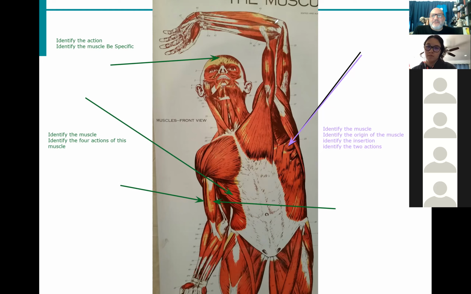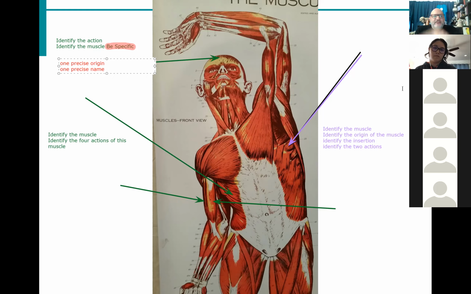When you see "be specific" on this exam, warning bells should go off that I am looking for a specific belly or a specific origin. That's what be specific means. It means give me one precise origin, or one precise name. Give me the precise name of this one belly, or the precise origin of this one belly. Not all of them, just the one I'm pointing at. That's what be specific is going to mean.